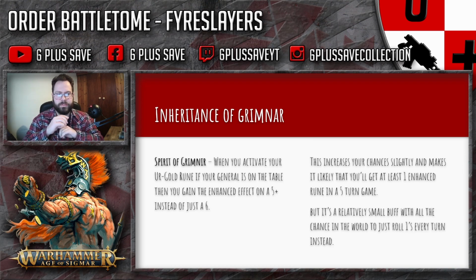Then you have the Spirit of Grimnir. I'm fairly partial to this one, but it can be very swingy. I do like my Ur-Gold runes. As I went over in episode 1, they are abilities that you set off each turn, and you choose a different one. So when you activate your Ur-Gold rune, if your general is on the table, then you gain the enhanced effects on a 5-up, not a 6-up. So you're going from a 1 in 6 chance of getting, say, instead of just +2 movement, the enhance of +2 to your charge, to a 1 in 3 chance, not a 1 in 6 chance.